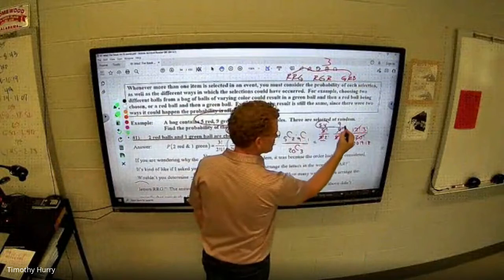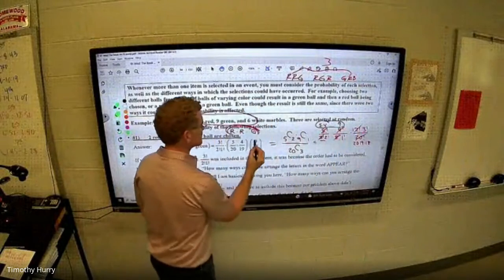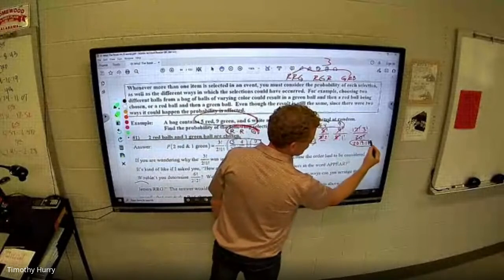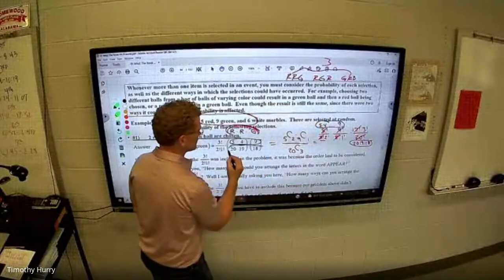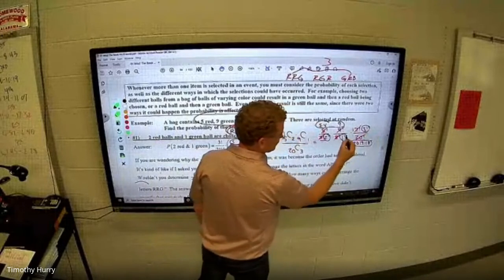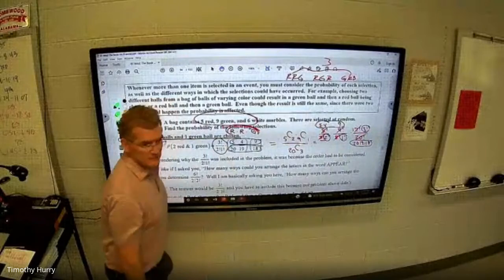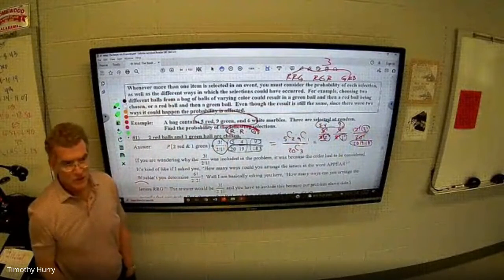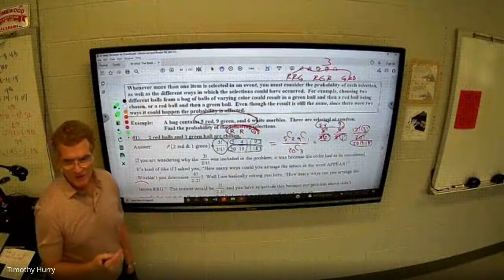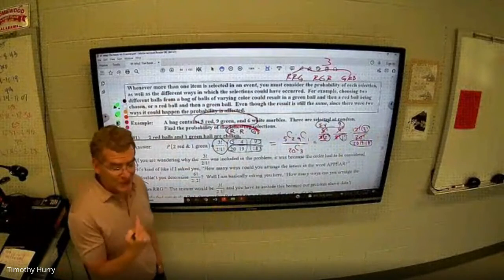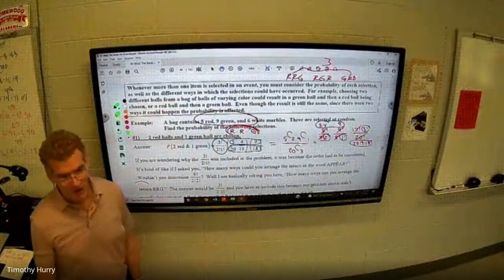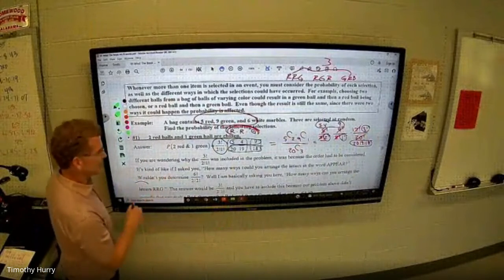5 times 4 times 9 in the numerator. 20 times 19 times 18 in the denominator. 3 factorial in the numerator over 2 factorial, 1 factorial. You with me? 2 different ways you can do this problem. Now, I'm going to talk about this a ton more, but challenge for the gold star. In this problem, I'm going to go back and erase this.